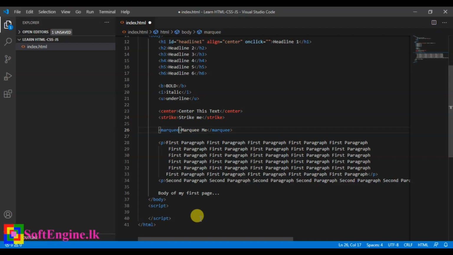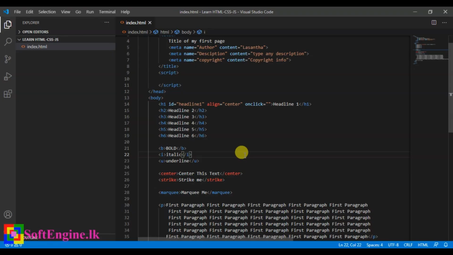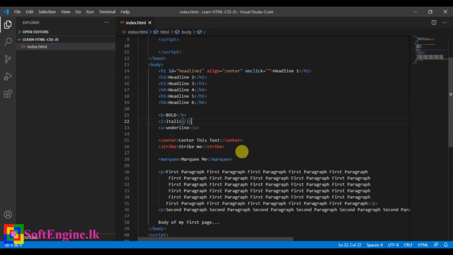Then let's move to some more features. Okay, so then I'll introduce some more attributes.